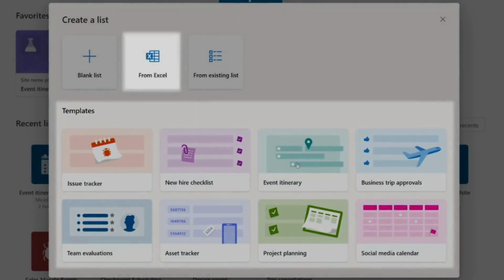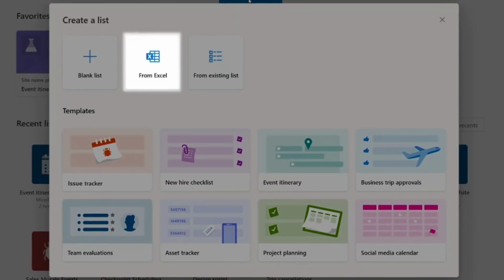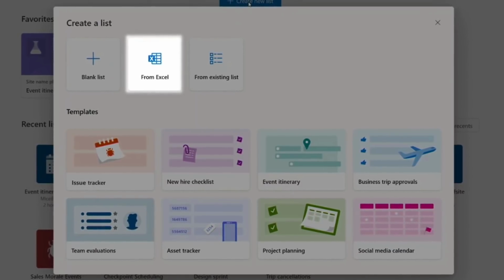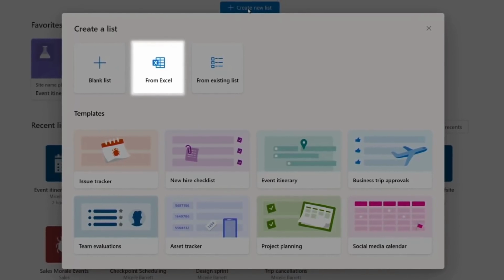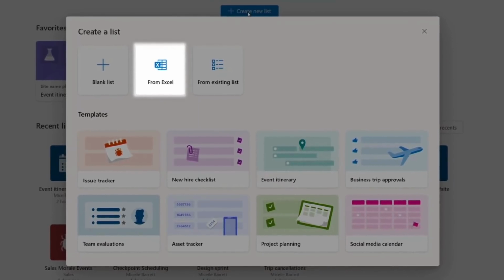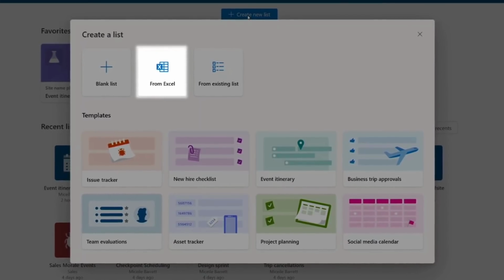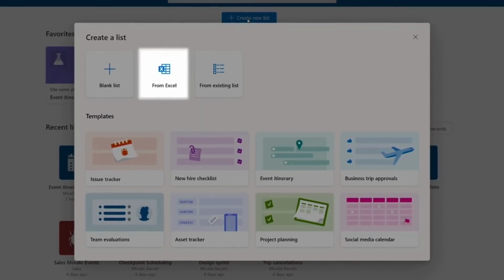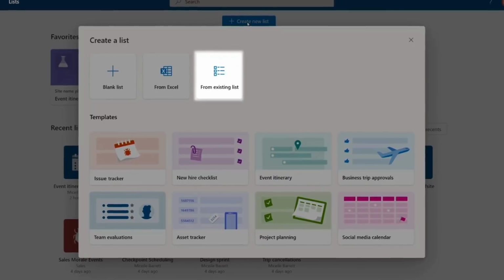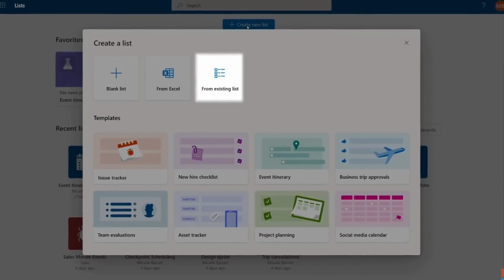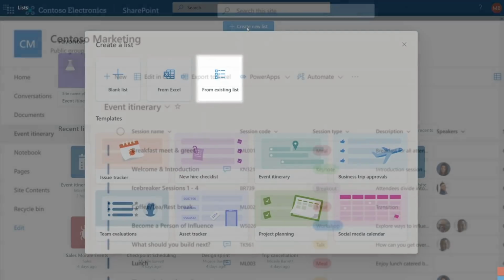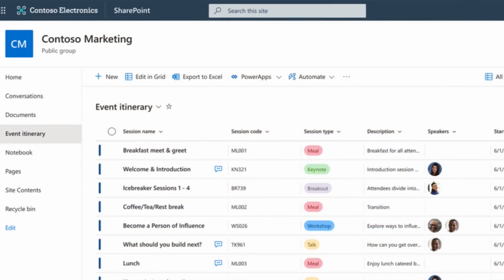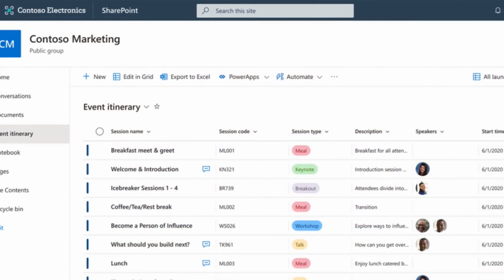Also in Classic, we used to be able to create lists from an Excel spreadsheet. Well, that process was clunky, but it worked for the most part, and it's something I used to use. And the ability to create lists from spreadsheets will be available in Microsoft Lists, which is great. And finally, you'll be able to base a new list on an existing list, but this feature is available in SharePoint already.